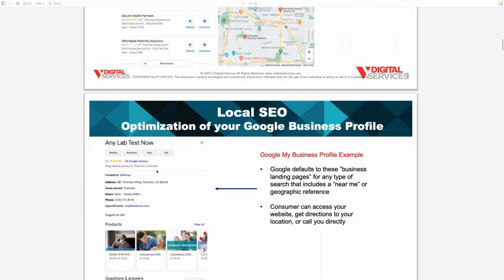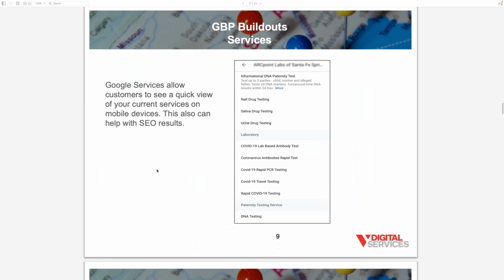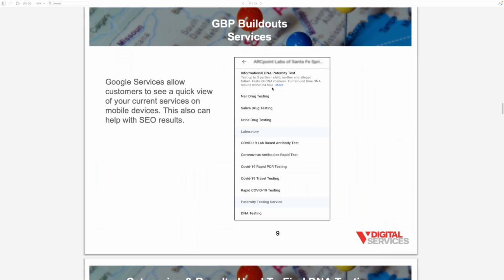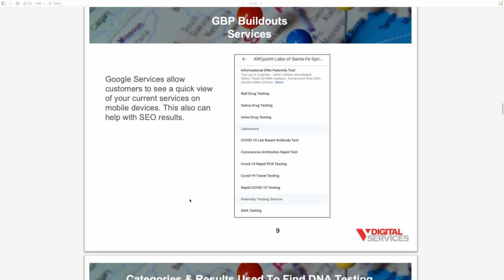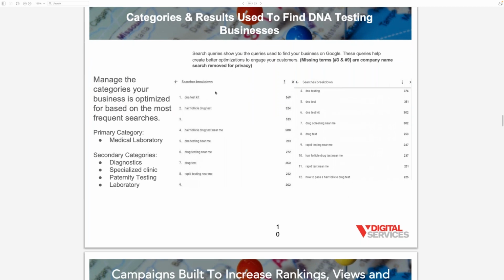This is kind of your main category. But you have the ability in the back end of your Google My Business page or your Google Insights to then add other opportunities. So you can have four or five other subcategories, and you definitely want to keep those subcategories updated and make sure that you have them in place. One of the things that we do on our end is we will actually look at your area and do research in your area for what seems to work the best, what you're seeming to get the most search volume for based on certain types of tests.